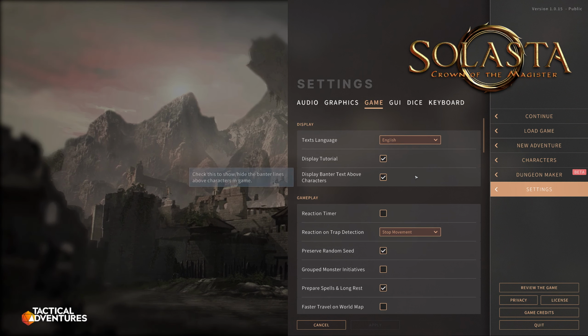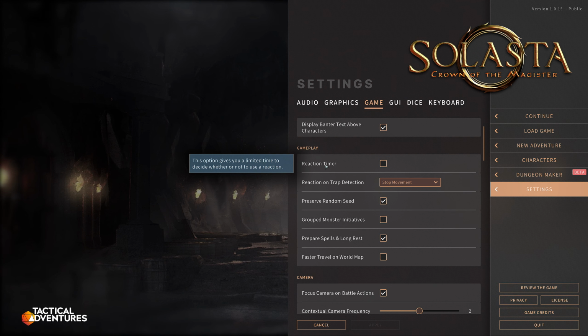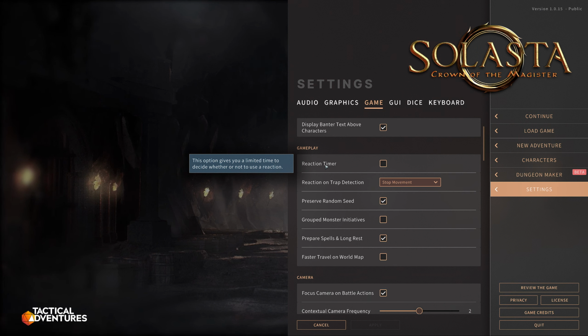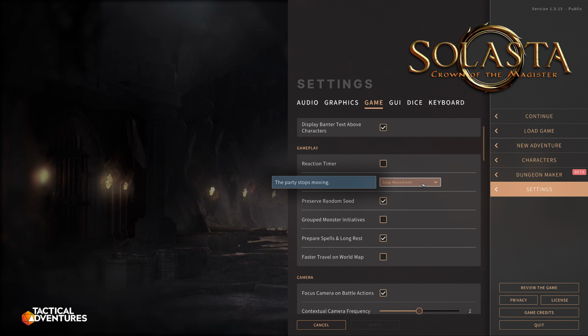So obviously, display and language, standard stuff. Reaction timer. So it seems here that we will be able to take reactions at our own decision rather than the game making them for us. And so this tells us whether we have to do it within a certain amount of time or not. I'm going to keep that turned off for now. Reaction on trap detection. We can either have our party stop or have no reaction. I like to think my heroes are probably smart enough to stop when they do detect a trap.